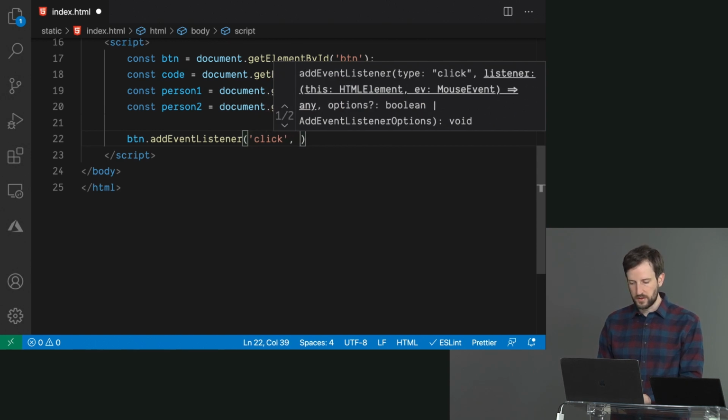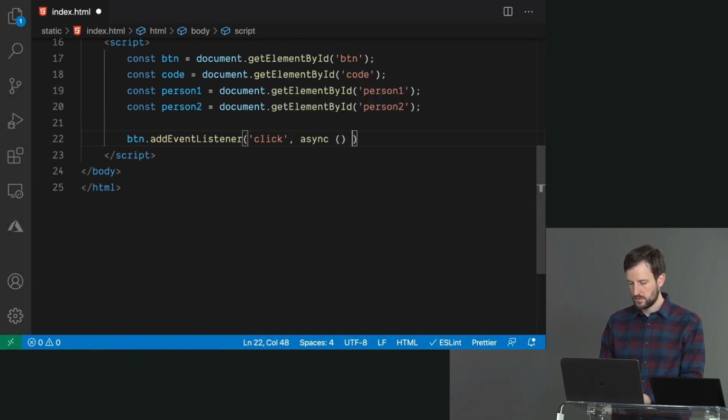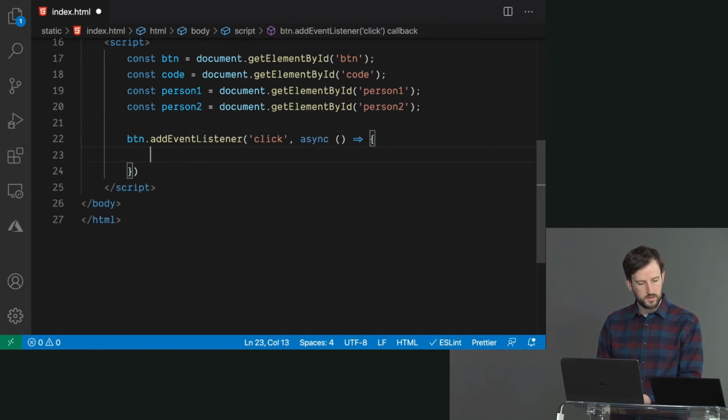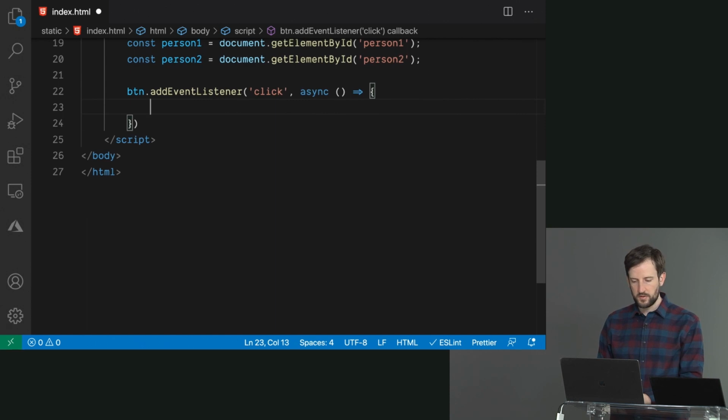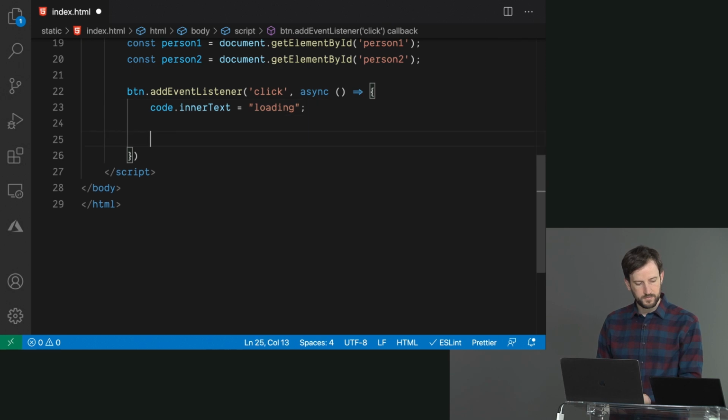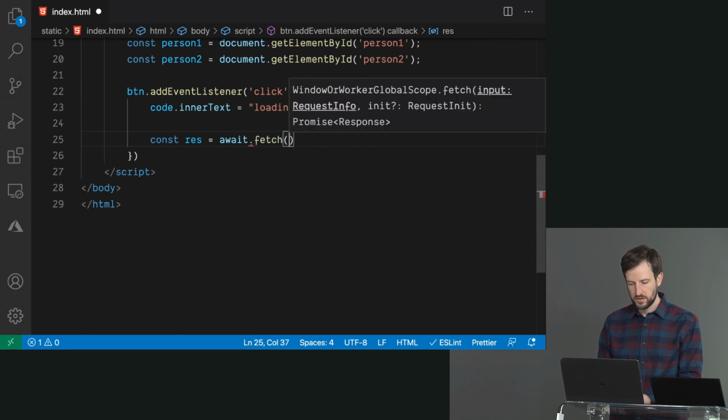We will run this async function. So first thing we're going to say is code.innerText equals loading. And then we're going to say const res equals await fetch.